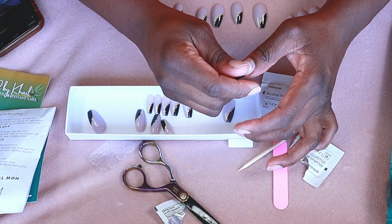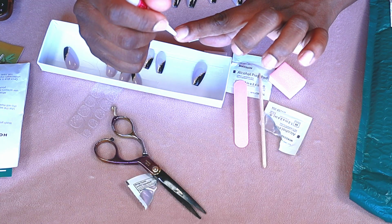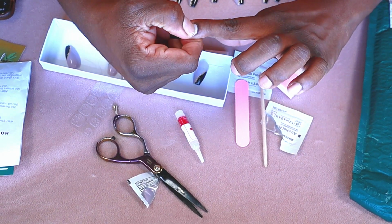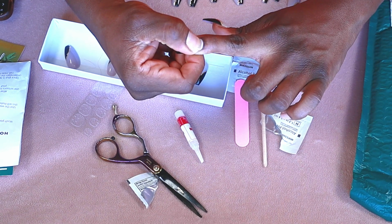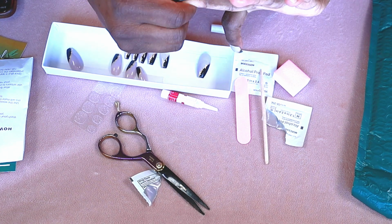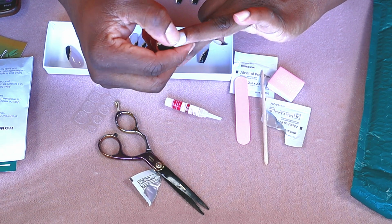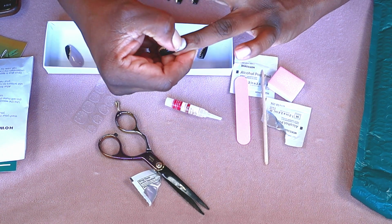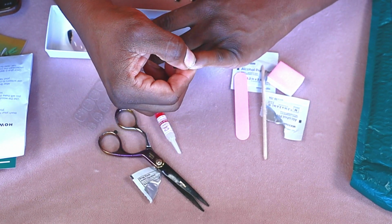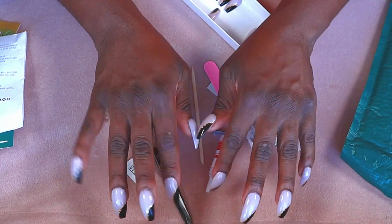So I did forget to mention the quality of these nails. These are not flimsy. These are very, very sturdy nails. Now, with the thumb, that was my first try, kind of filling it out. And I realized I needed to actually apply a little pressure on the nail on a flat surface just to loosen up the curve, so that way I would get a snug fit and it wouldn't be super tight on my nail bed. I hope that makes sense. But baby, the quality, top tier.